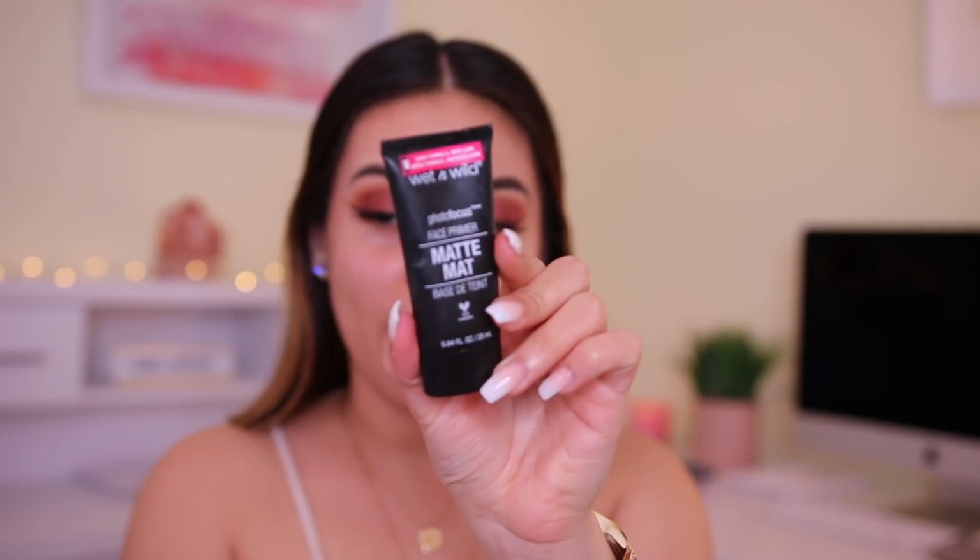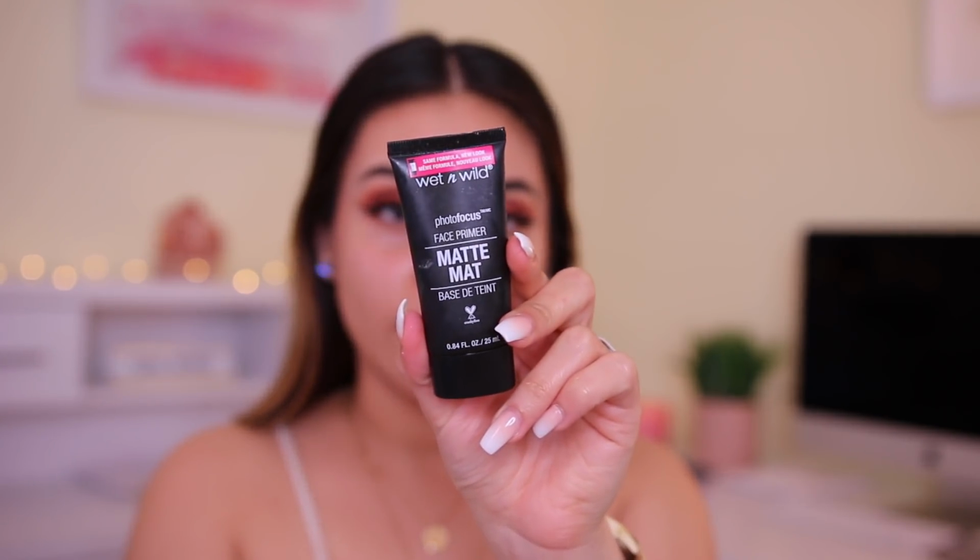So I'm gonna go in with another primer now for my forehead. Now, obviously, if you don't have combo skin or oily skin, you can just use the e.l.f. Glowy Moisturizer and be good to go. So I'm gonna go in with the Wet n Wild Matte Finish Primer. And this one's really nice because it's not too matte or drying on the skin, but it does a really good job at keeping you matte throughout the day. So you literally just need a little tiny bit, and I'm just gonna take this right on the forehead, everywhere up top. A little bit of that goes a long way. You literally need less than a dime size amount.